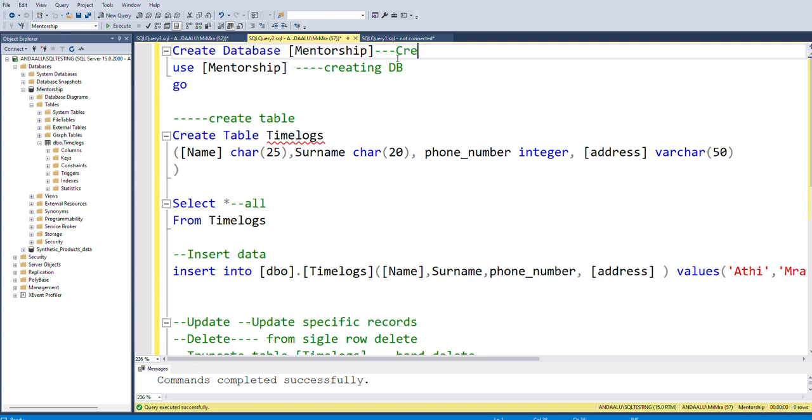Okay, let me do this. So this is creating a DB, cut, paste. Then here you are selecting the DB to use. If you've got one database, there's no need, but this is important, because you'll get to a point where there are a lot of databases and the system doesn't know which one to use.